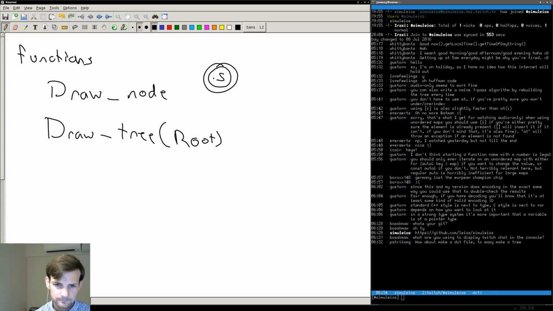So the draw node function is going to need the X, Y position of the node itself, and then what it is connected to. So I guess this is going to need, let me see.